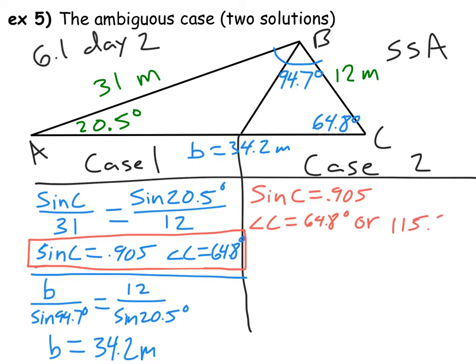So here is where the issue starts. Okay? And I would encourage you, if you have a calculator on you that does inverse trig functions, that check this, that 64.8 degrees and 115.2, they have the exact same sine value, about 0.905. Okay, that helps to make sure that you understand what's going on. Okay, that's when we did the inverse, both of these angles could be in a triangle.